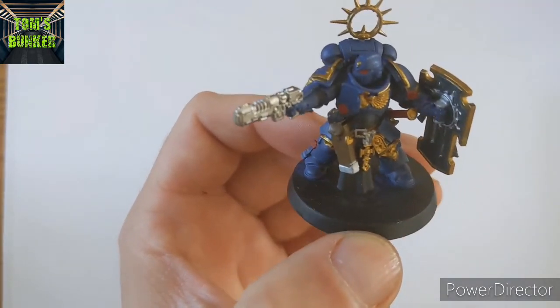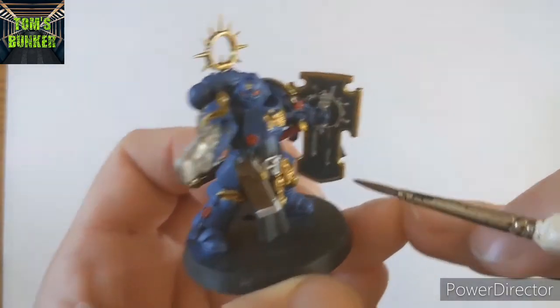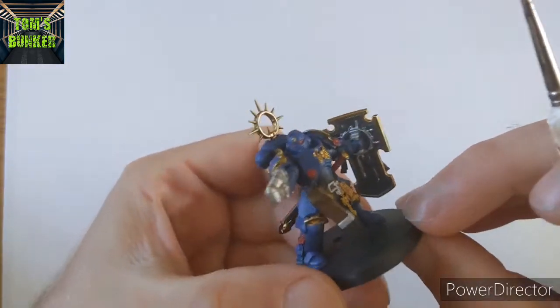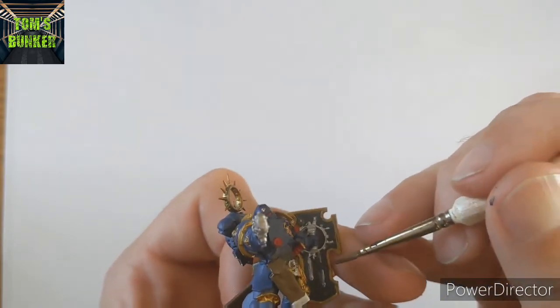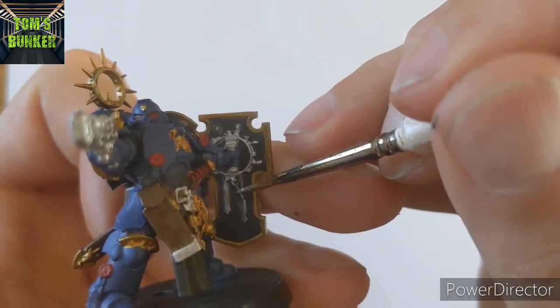So what we're going to do now is we're going to pick out, he's got a key hanging on the inside of his shield. I don't know what it's the key for. Maybe it's his locker. Who knows? Just to make it a little bit different, we're going to pick that out in Rune Lord Brass. Just these little tiny areas of detail just sort of make a model pop. So a bit of Rune Lord Brass on the palette, and we're just going to pick that key out. Okay, now I can use small details like that. If we use the side of our brush, just drag it along.